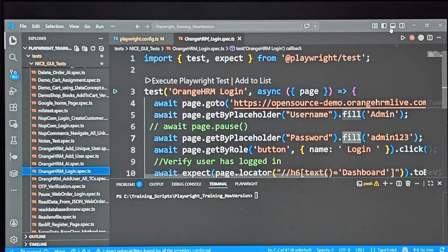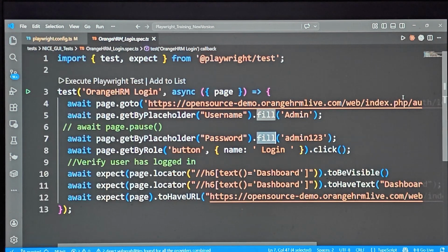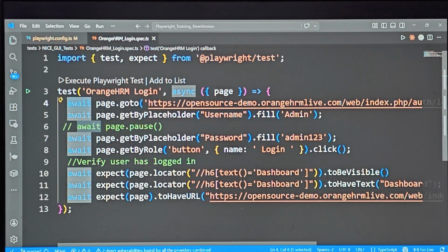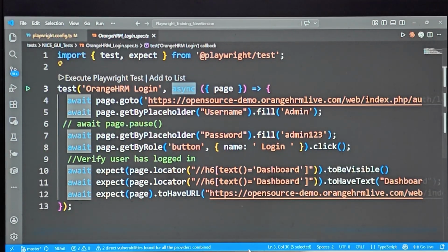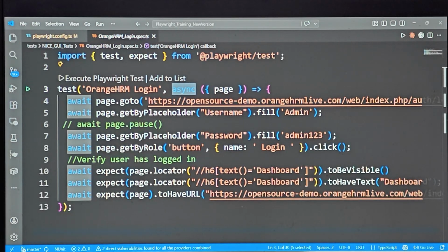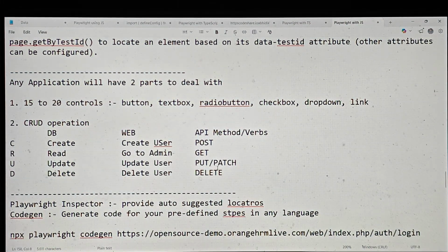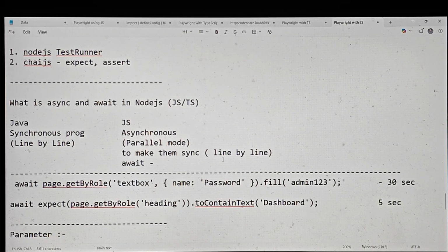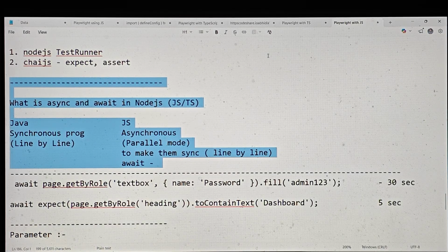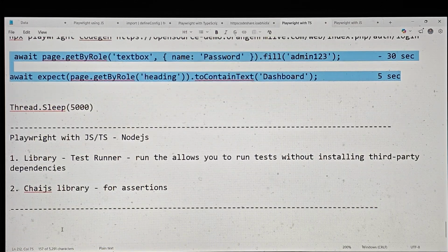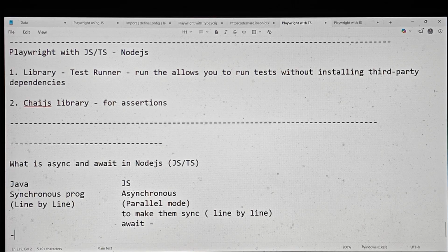So everyone, please remember that anywhere you are using JavaScript and TypeScript, which I call Node.js, you will always see these two things, await and async. And if someone asks you why we don't use them in other languages but use them in JavaScript, let me talk about that, guys, which is another important aspect that most people should know. The first thing is that you all have to know what the async and await concept in JavaScript is and why it is used.